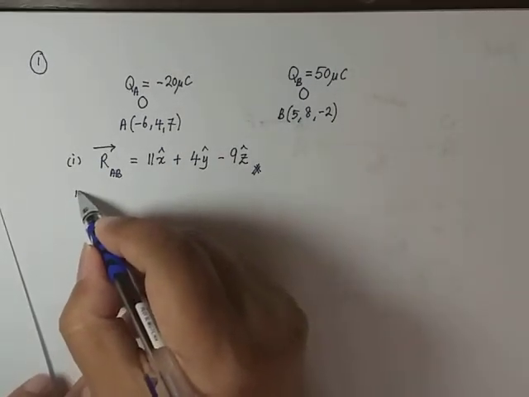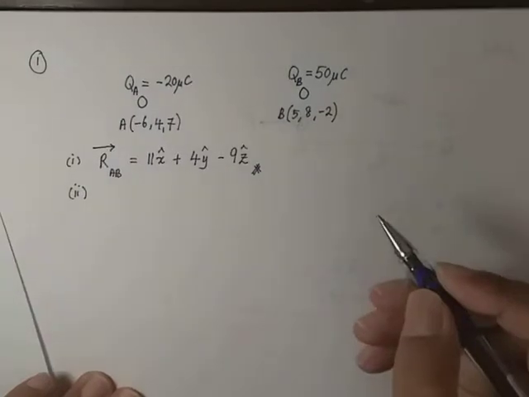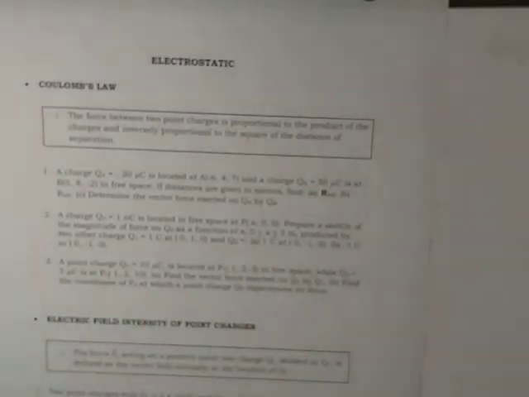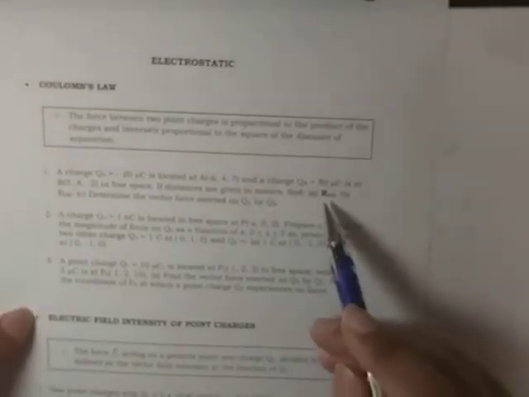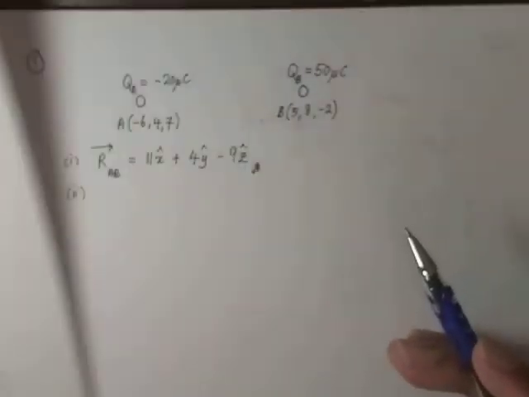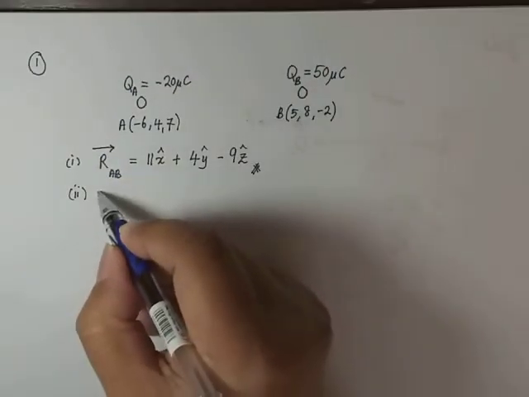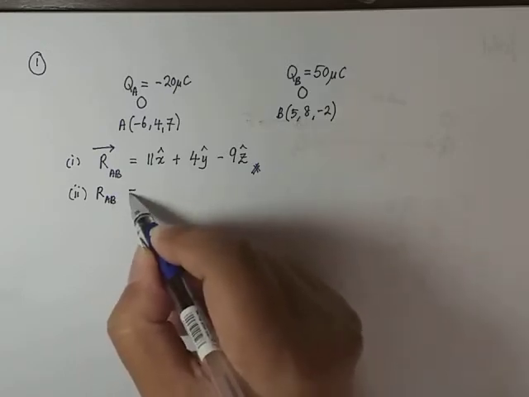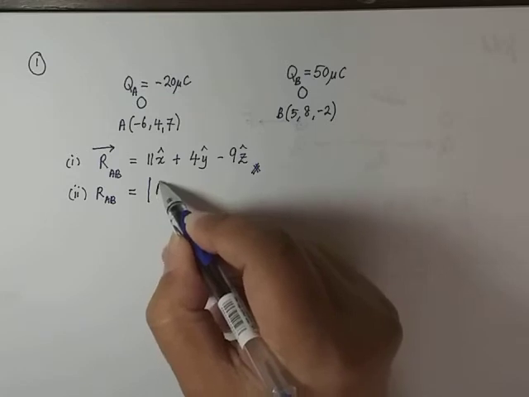The second part of the question, what does it say? Find RAB. Let's look carefully. Now it involves symbols, so we need to know what the symbol represents. Here, the dark one in color should be a vector term because it is bold, and now there's just a plain letter RAB, which indicates to us that we are dealing with the magnitude. That's how we interpret that. So what is RAB? Another way we can rewrite it is the modulus of vector RAB.